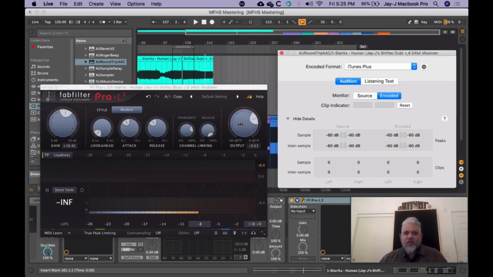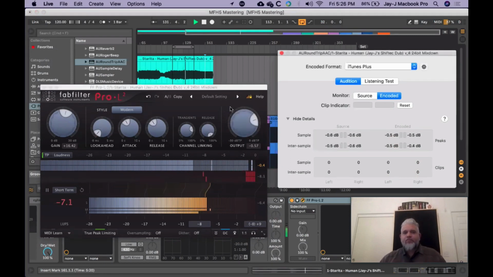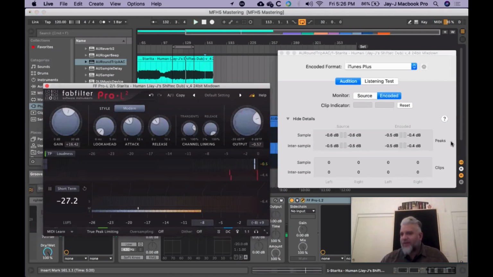So if I try this now, I can finesse this output if I want, play the entire song and look at what happens here and use these numbers because these numbers relate to one another. Like this will tell me how much room I've got left for the encoding itself, right? But this is for an AAC file.